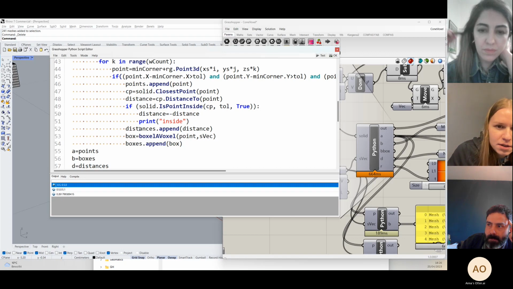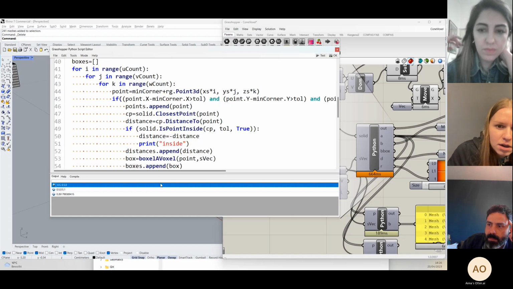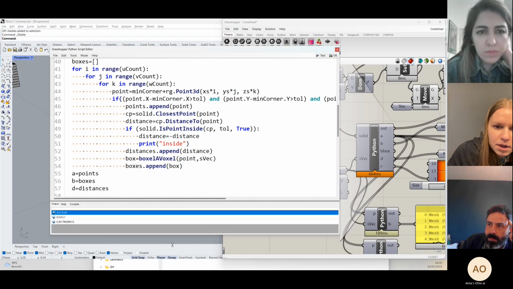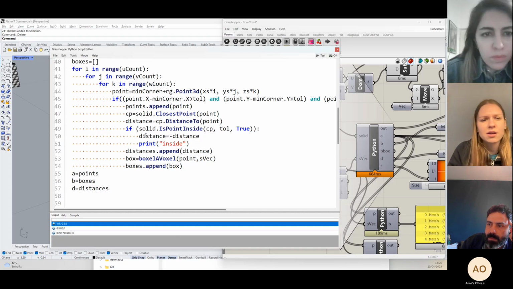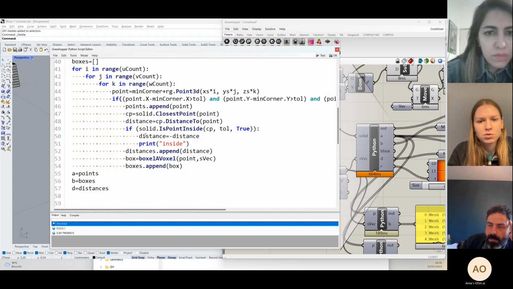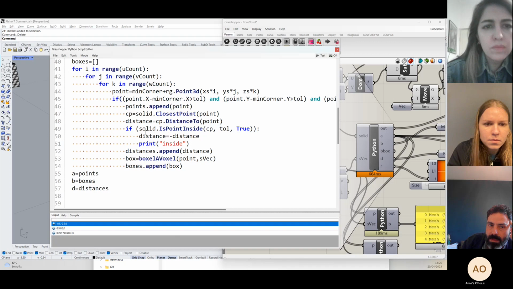So you have the several loops in the beginning of this code, and then you have two conditionals. So if da da da da da, do something, and then you have another conditional if, and I don't understand. Is it something like if something do something, else do something else? That's possible, but it's not necessary to have an else. So it's if the first one is not working, then the second one is. Yes, sometimes we do that.